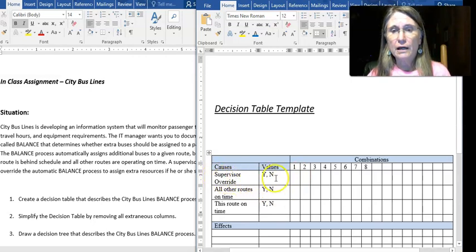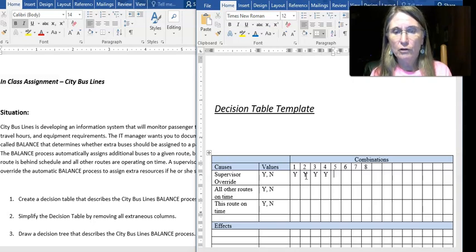If we cover up the first row virtually, we can see 2 times 2 gives us a repeating factor of 4. So I will repeat the y 4 times, followed by the n 4 times. In the second row, the repeating factor is 2.